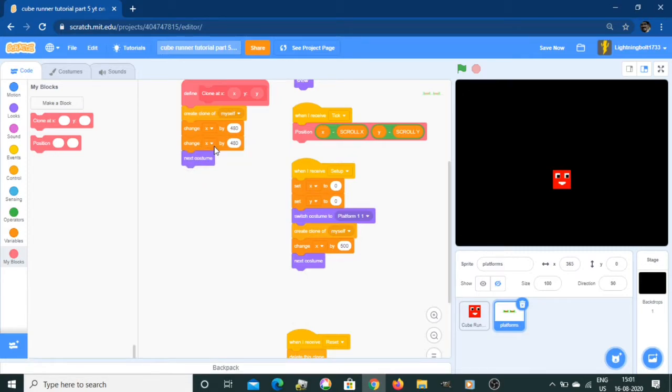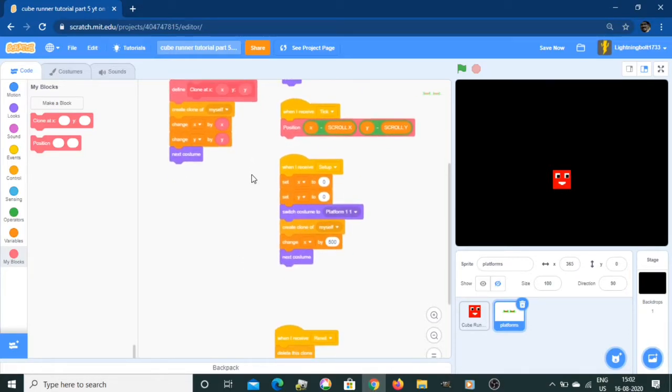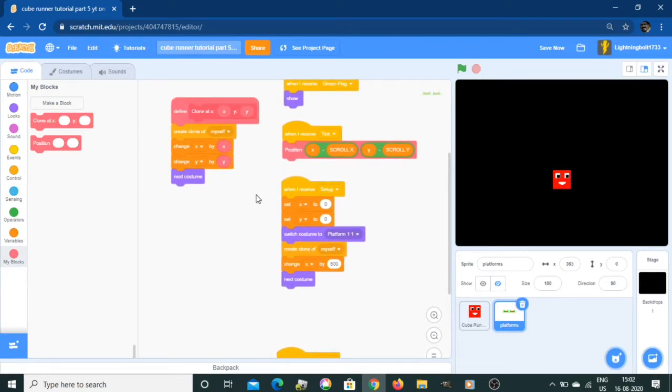Okay, there. And we have x and y here, and we can put the x in the change x by x, and then we can put the y in the change y by y. That's gonna be the script for this custom block.